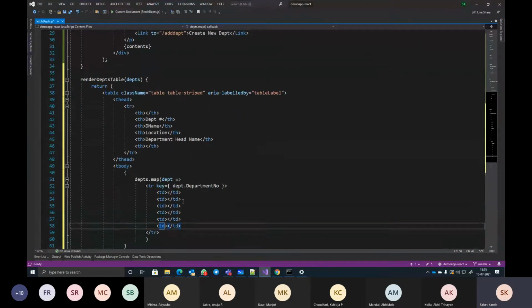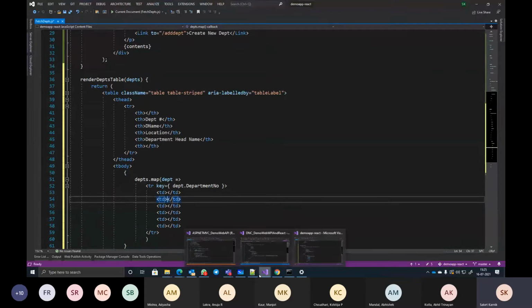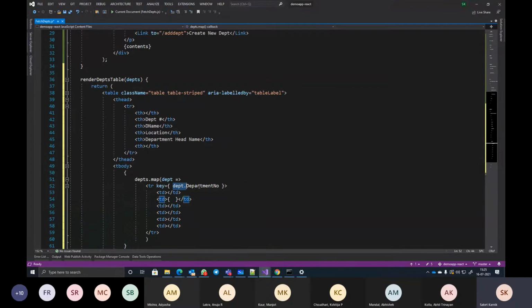Total 6 TDs I have. The second TD, what it is going to have is the value of department number. So again, it is going to be the same. Department dot department number in angle bracket. Yeah, there should be no space here. It may create issues. So just make sure there is no space.